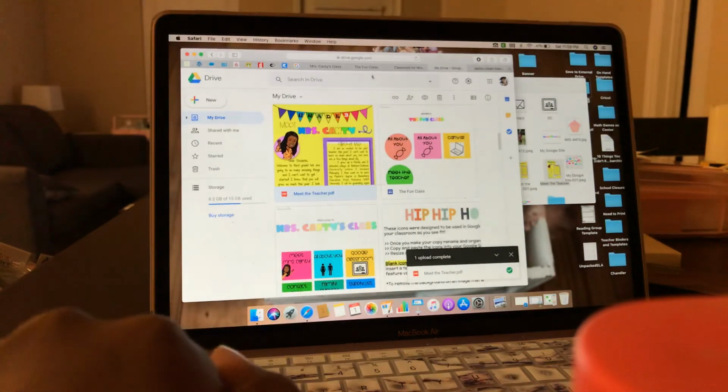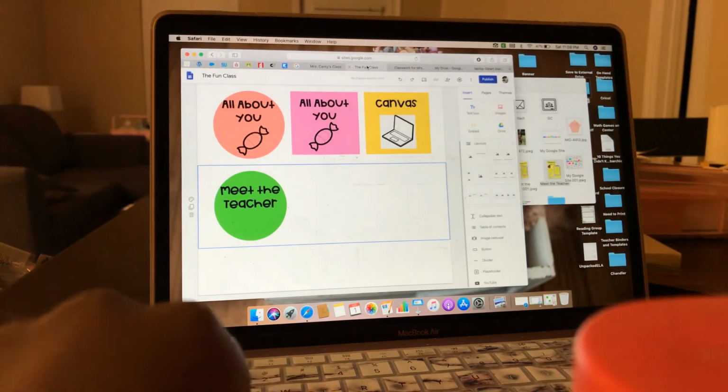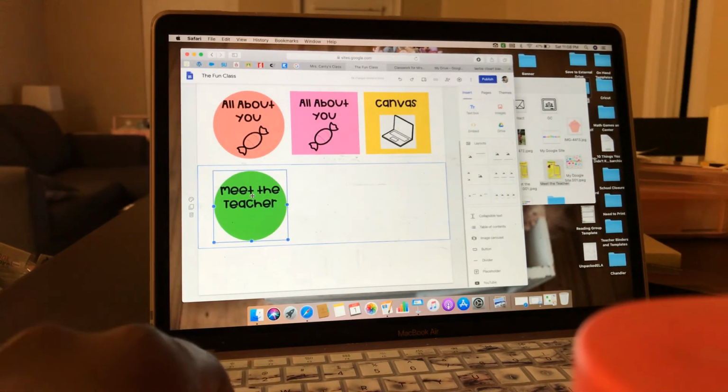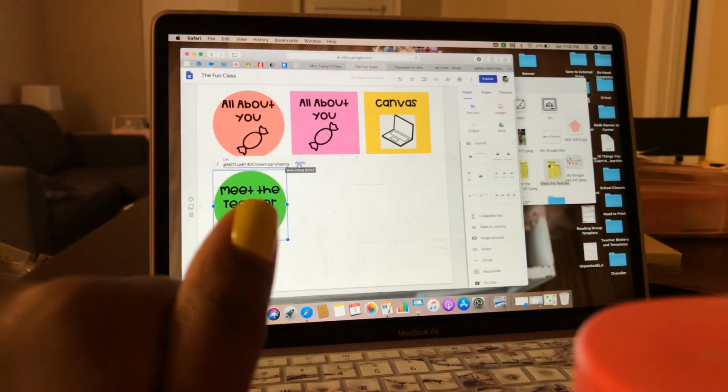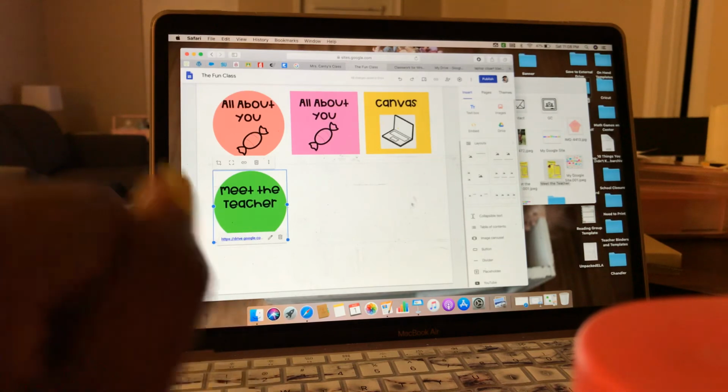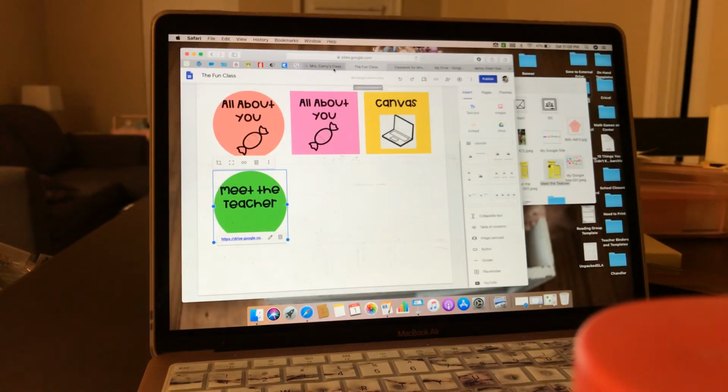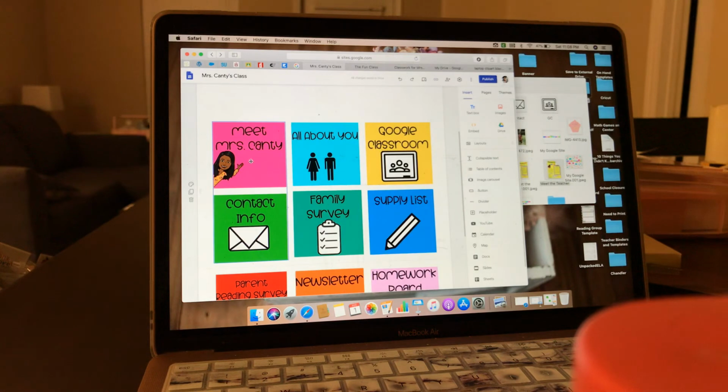And once you copy the link, you go back to your website and you do the same thing. You click on the icon, you click Insert Link, and then you paste that in there and you click Apply. So that's pretty much the basis of everything. Let me run through it. This is a PDF, this is a survey, this is a website, PDF, survey, PDF, survey, Google Slide, and a Google Slide.